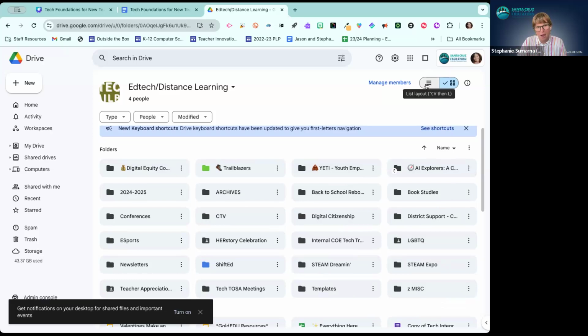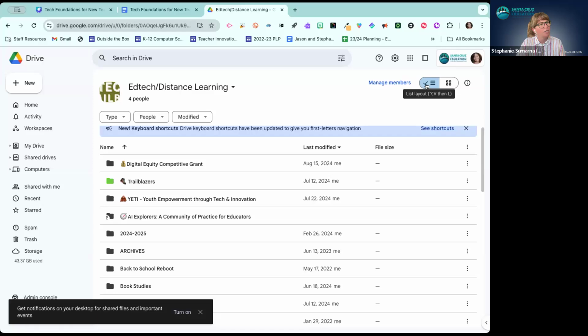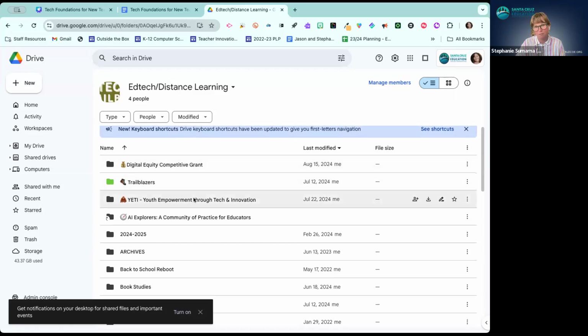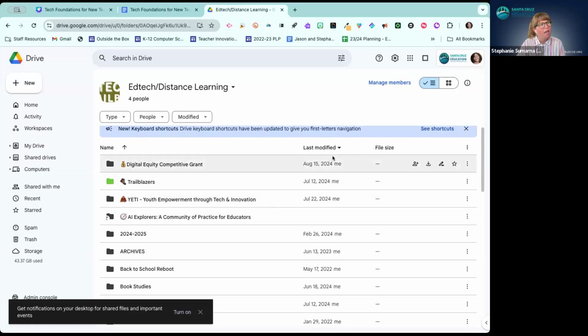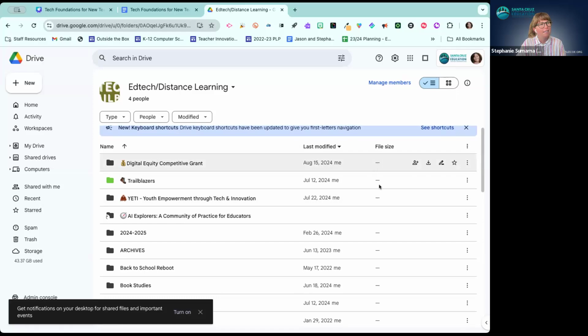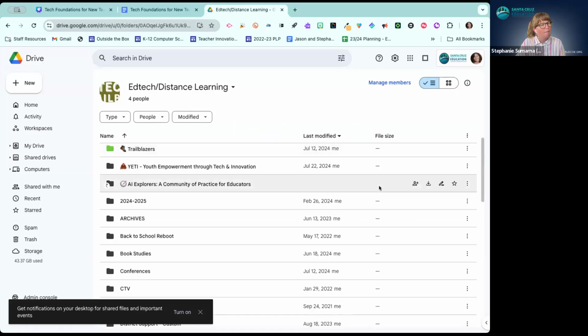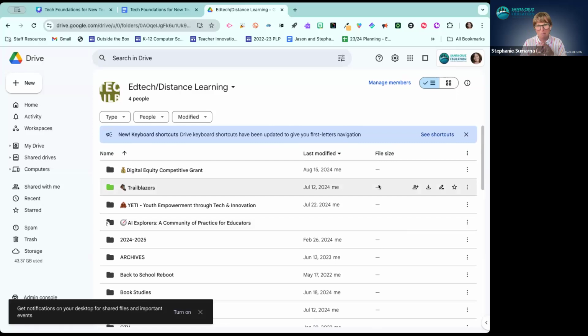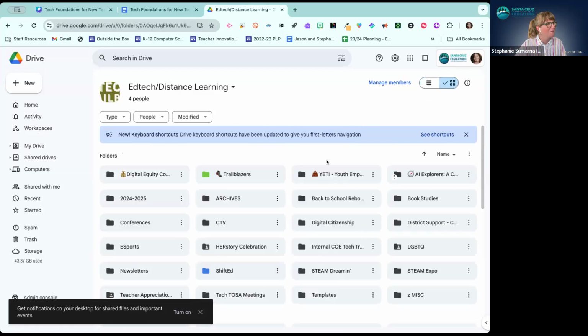So this is a hack that helps some people. You can change to list layout. And the reason why that's helpful is that it enabled me to see more of the file name. So that can be really helpful. And I can also see when things were last modified. I can see the file size. Just like there's more than one path to the same place, there's different ways that may or may not work better for you. I prefer grid view, and list view gives me the heebie-jeebies, so I'm going to switch back to grid view, but I won't judge you if you're a list view person.